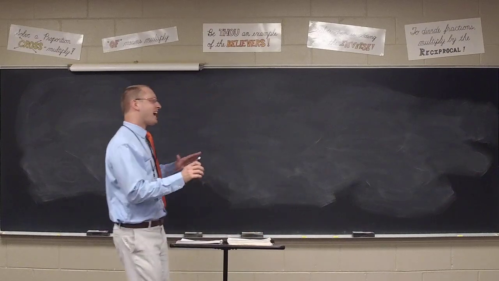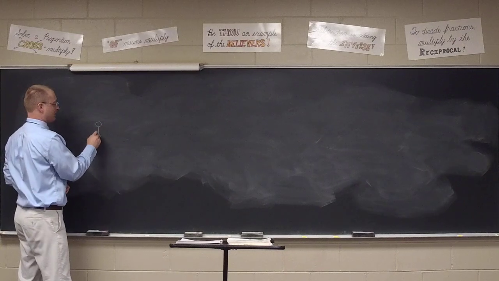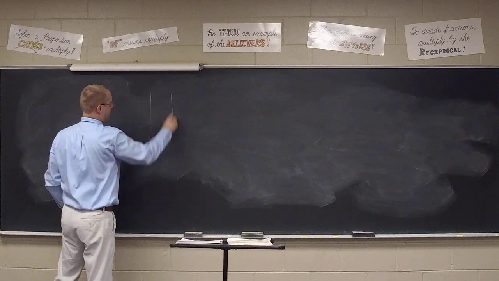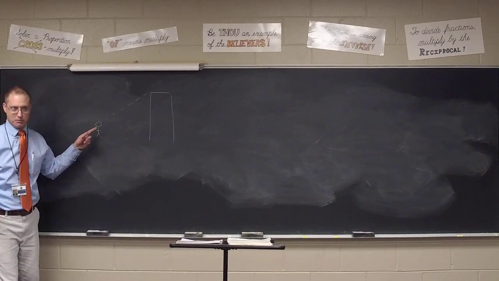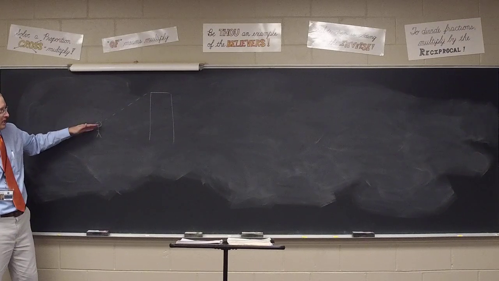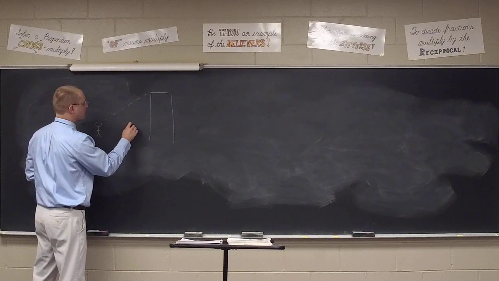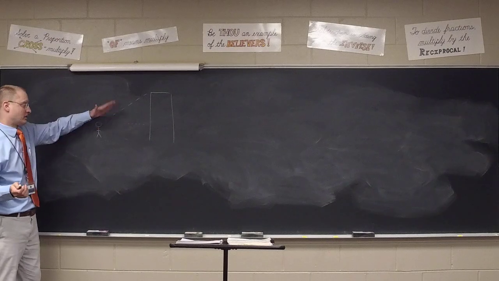Well, as you sight, for instance, looking up at something, for instance, this is Ethan, and as Ethan looks up to the top of the building, we call this the line of sight. It's the line that he uses as he sees the top. But we would call straight in front of him at eye level his horizontal. Does that make sense? So we have the line of sight and the horizontal.